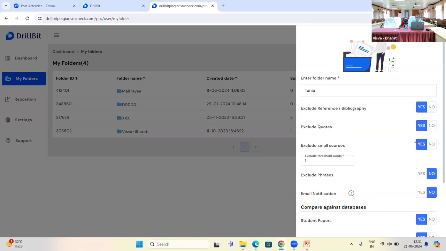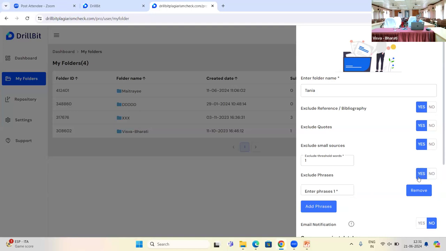Then exclude phrases. If you have used any phrases in your thesis, maximum 15 phrasal words, or phrasal two to three consecutive words, you are entitled to get exemption. If you click yes, you see a drop-down menu appears, and you have to note down the phrasal words. Like in his case, history of art; I can use it as a phrasal term. In your case, economics, rural economics, rural development. In another case, anthropology; someone's case, biology; or lab technique, art studio, SPSS, any software term.